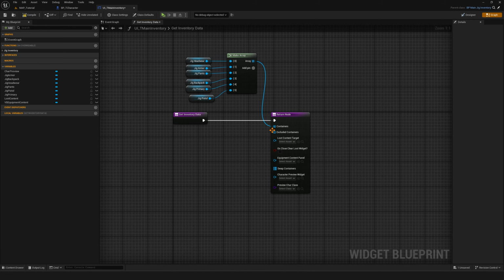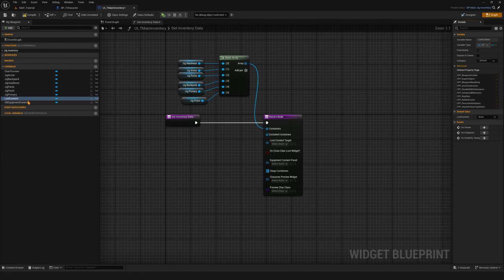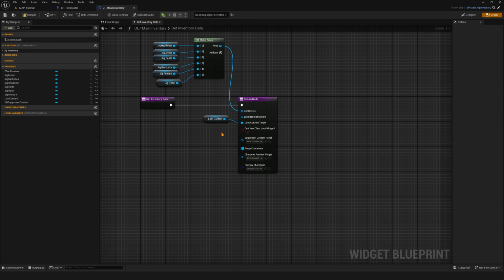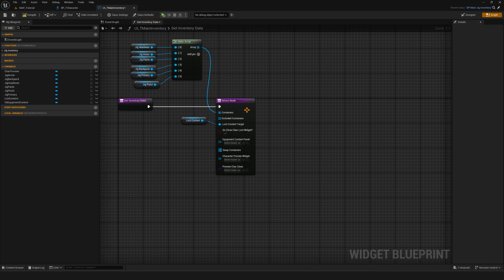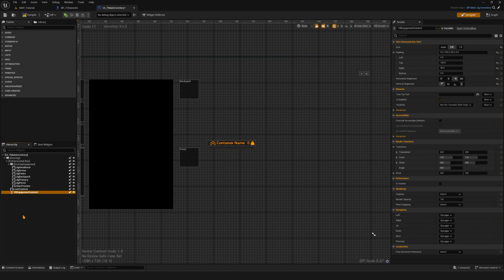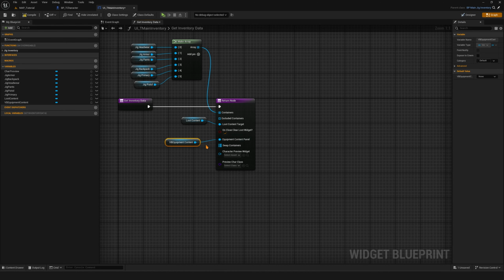So for now, we don't have any special containers. We'll leave that empty. The loot content is simply this one right here, the loot content that we just added. I'm going to go ahead and plug that there. Close on clear, we'll set that to true. So if I'm looting something, then I close my inventory, I want to clear the loot widget. Equipment content panel, essentially just whatever you like, some sort of panel that supports multiple children. So that's going to be my vertical box. This is mainly for your equipment content. For example, you equip the backpack, you want to show that content in here, or you want to add that content here.